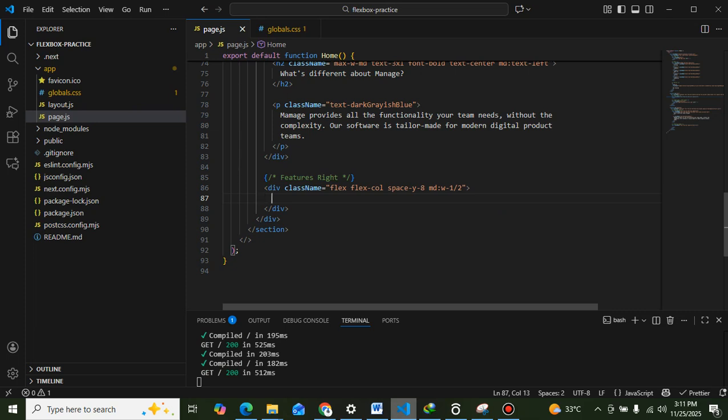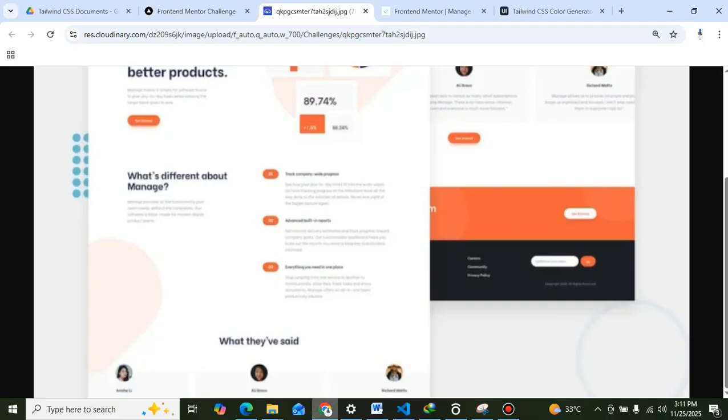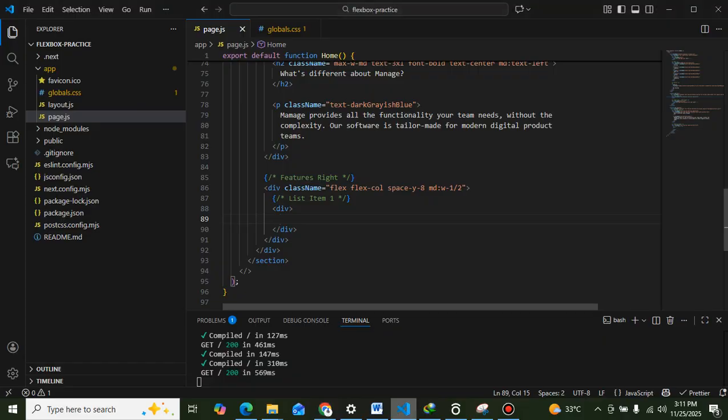The next thing, we can go ahead and start building the individual list. So I'm going to call this list item 1. That way we could start building. And for this list item 1, we're going to have a div, which is going to be a flex container also containing 2 items, this and this. So splitting things is quite easy. Just know that everything is a div that has been broken down.